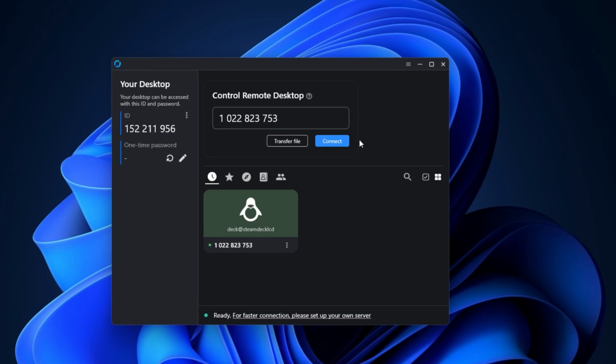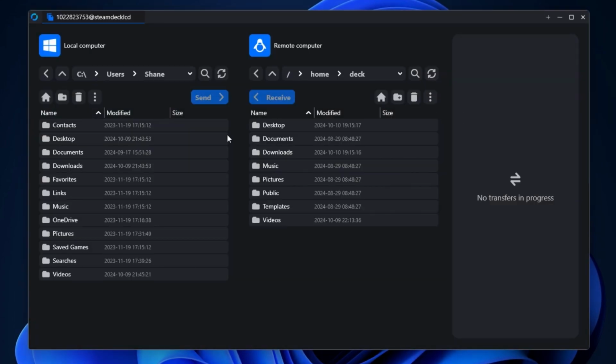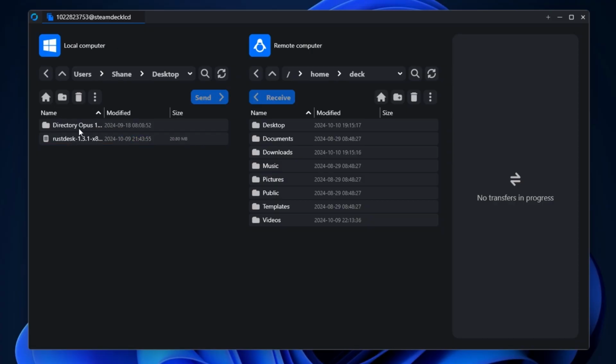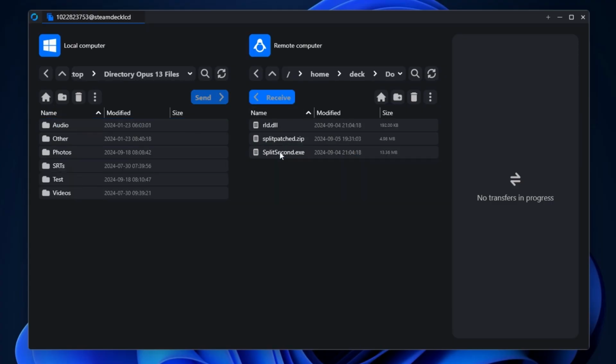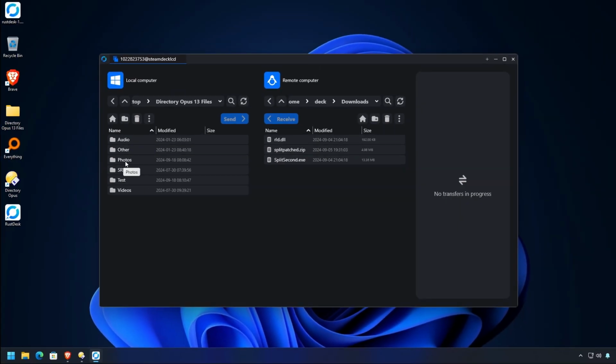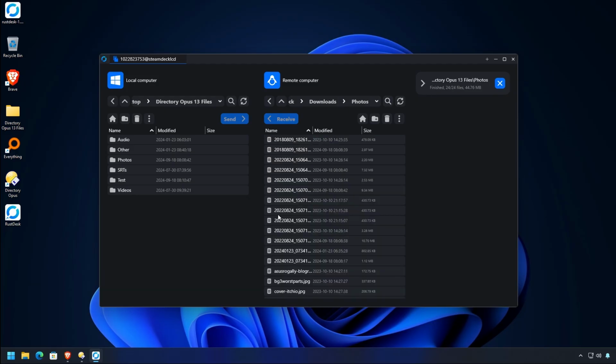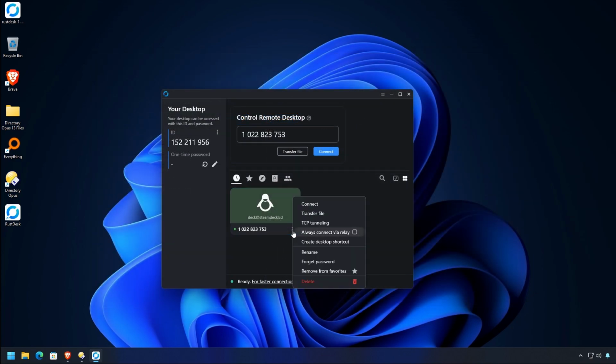Now, this remote file transfer thing is fast. It might be the fastest I've seen yet. So if you're using SSHFS or SSH or anything like that, you may want to take a look at this because it is really speedy. And, you know, again, you're going to already have it running, right? So why not use the tools that you have already instead of something else? But yeah, I recommend once you've got the remote control bit down, check out this dedicated file transfer because it is very, very cool. Let's see what it looks like the other way around.